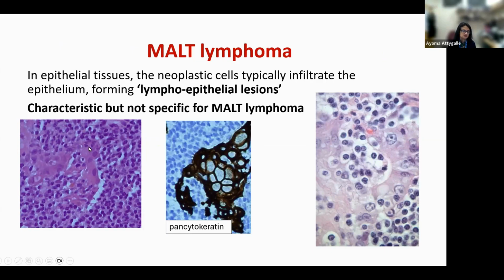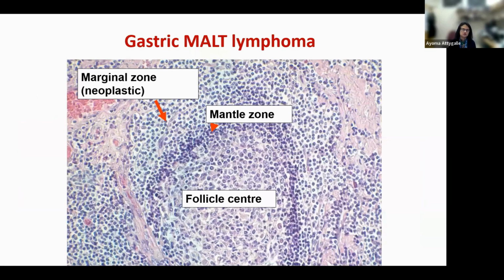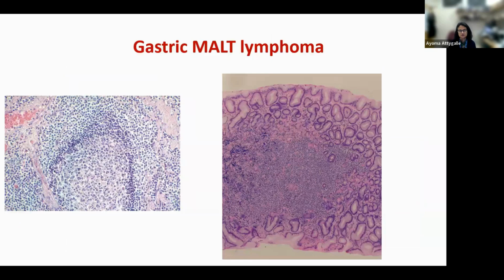So you can see this eosinophilia associated with these lymphoepithelial lesions, which are actually best appreciated by a pancytokeratin. And in this particular example, not in this case that I showed you, this has these monocytoid-looking cells with almost a fried egg appearance. So if you're lucky, when you make the diagnosis, it'll look like this, where you have a nice follicle center, you have a mantle zone, and you have a nice marginal zone around it. But unfortunately, you're not always that lucky. And what you invariably get is biopsies which look like this.